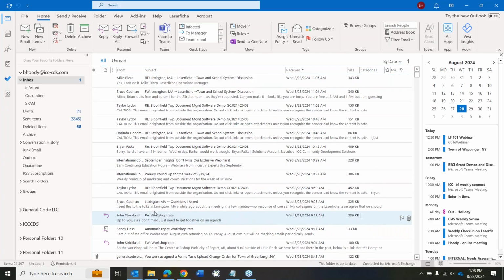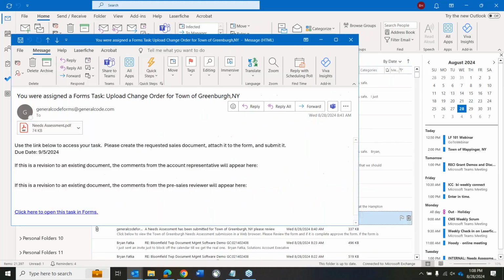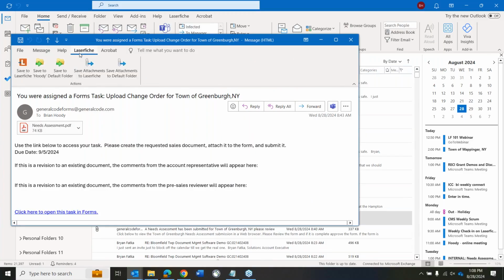If I wanted to bring specific emails into Laserfiche, I could do that very easily. There is a ribbon that allows me to save information from the Microsoft Office suite. Outlook being the most popular, that's why I went to Outlook. I can save this email directly into the repository. So if I have a freedom of information request or something like that, and I have emails pertaining to that, I can go ahead and move a copy of that information into the Laserfiche repository, or just save an attachment into the repository, or both.